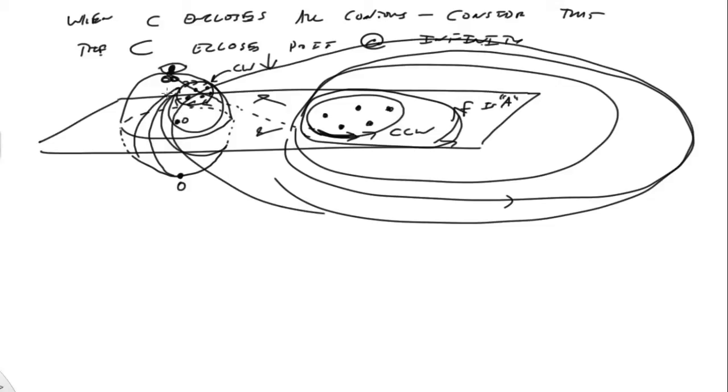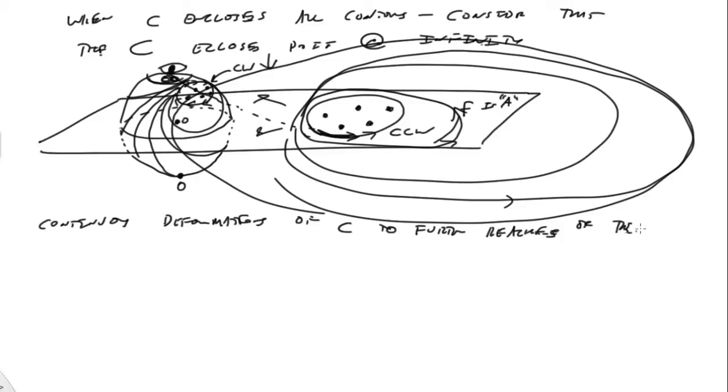And it goes around the back side. And I can make it bigger and bigger and bigger until actually what I'm enclosing is infinity. So we see now that as continuous deformations of C to the further reaches of the plane is analogous to enclosing, I'm going to put that in quotes, the point at infinity.